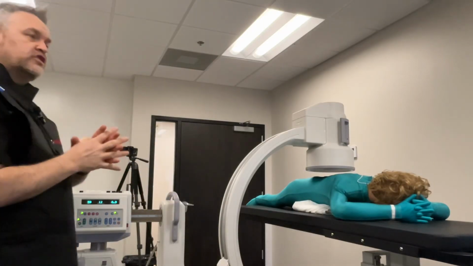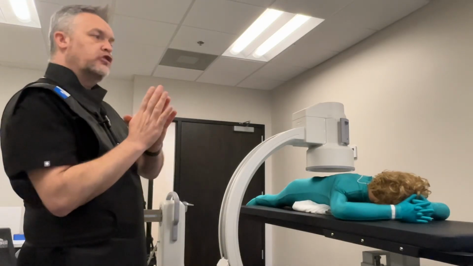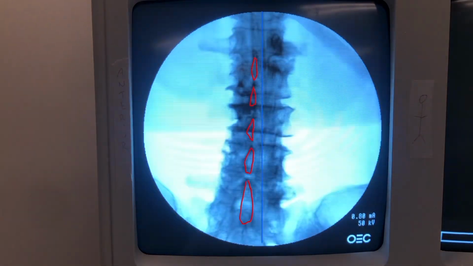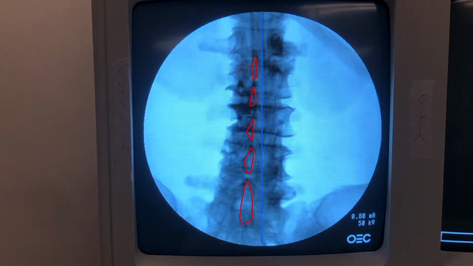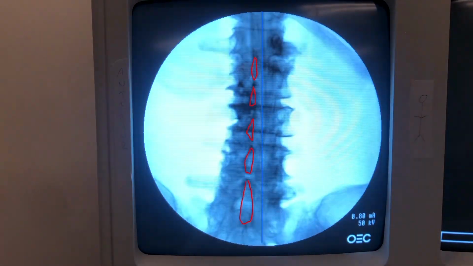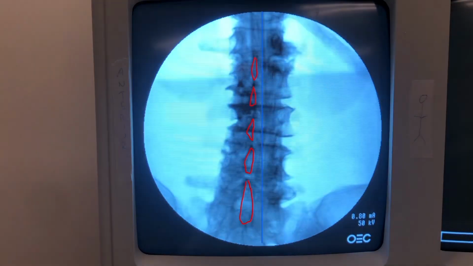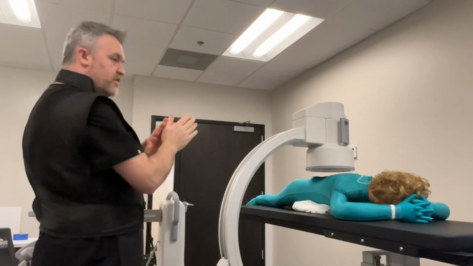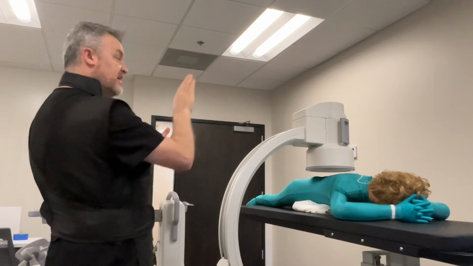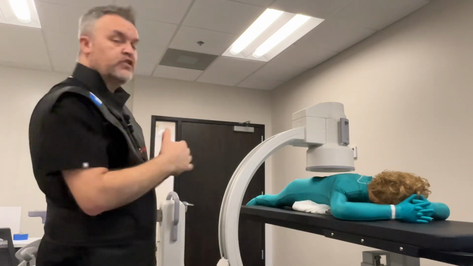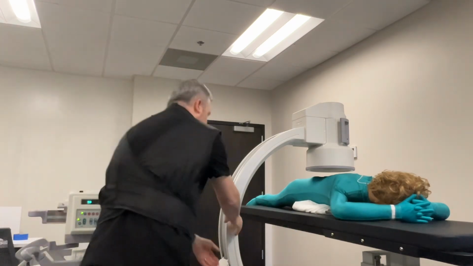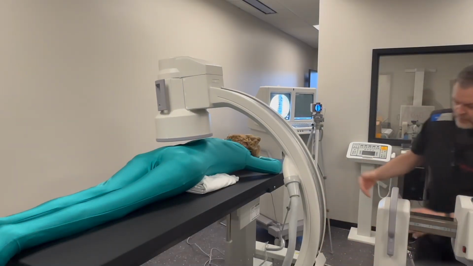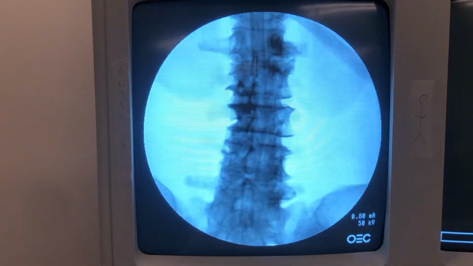Now, if we look at our spinous processes, you can see that they are leaning off to a side. With the patient laying in a prone position, if the spinous process is pointing to the left side, as in this case here, that is pointing away from me. So to correct for that, I would rotate my C-arm externally or apply a few degrees of overscan to center this up. So using my C-lock, we'll go ahead and rotate maybe about 5 degrees, and let's see what this does to the image here.